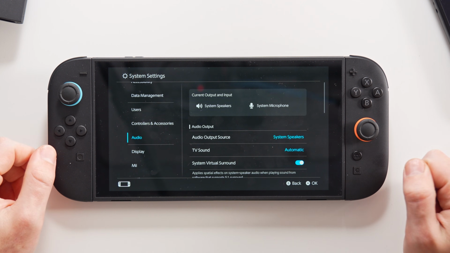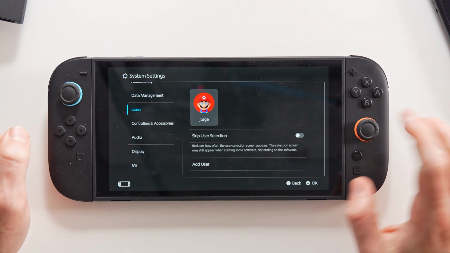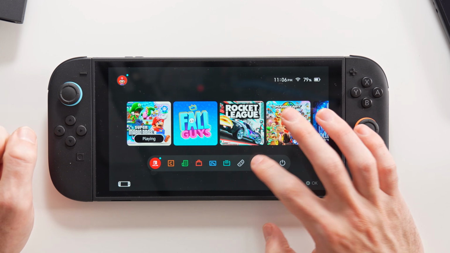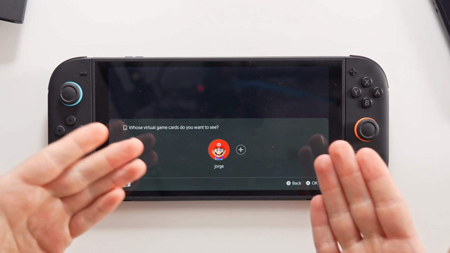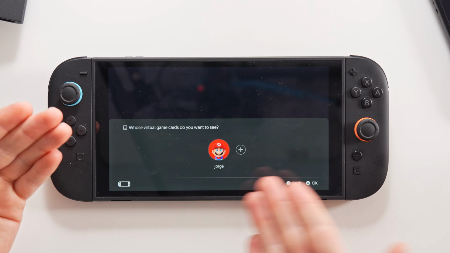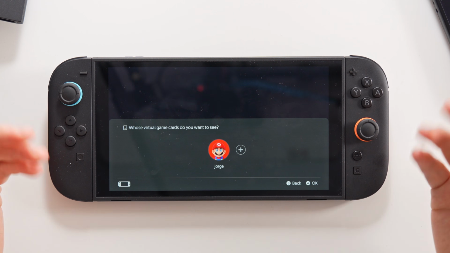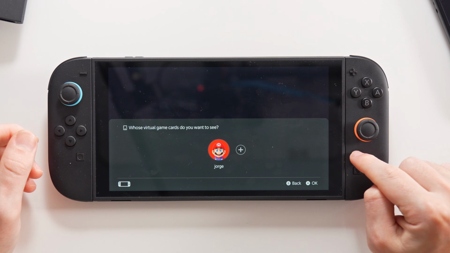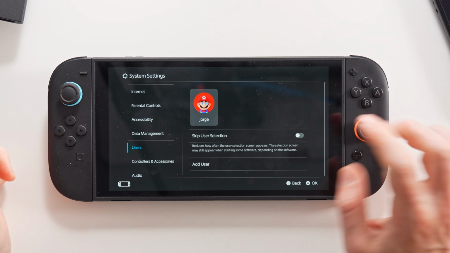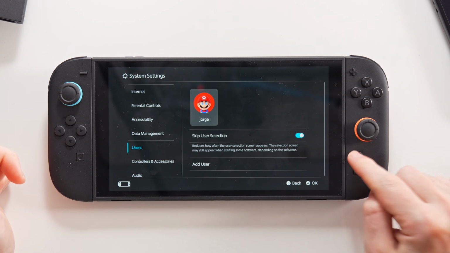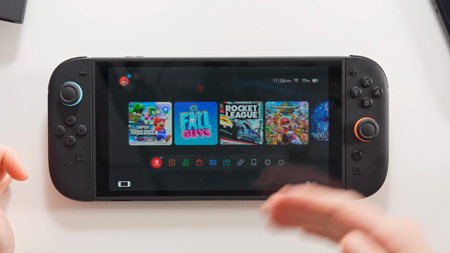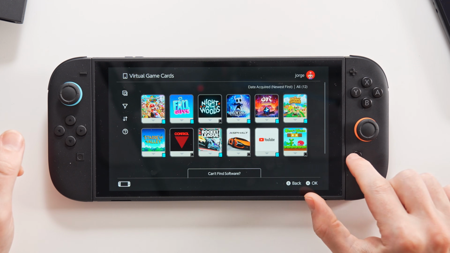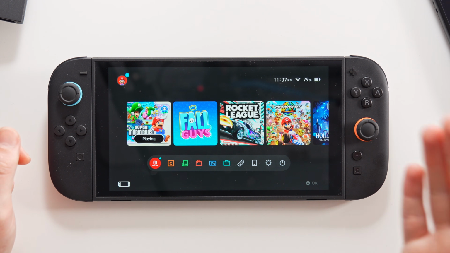Then also here on the settings, if you tap on user, you can skip the user selection screen, which is very annoying, you'll see it right here, user selection screen. Even if you only have one user, it is going to show up many times when you want to turn on an app or a game on your Switch. So once again, here on users, you can skip the user selection, so you can automatically enter whatever app you try to use or game you want to play without having to select yourself all the time.